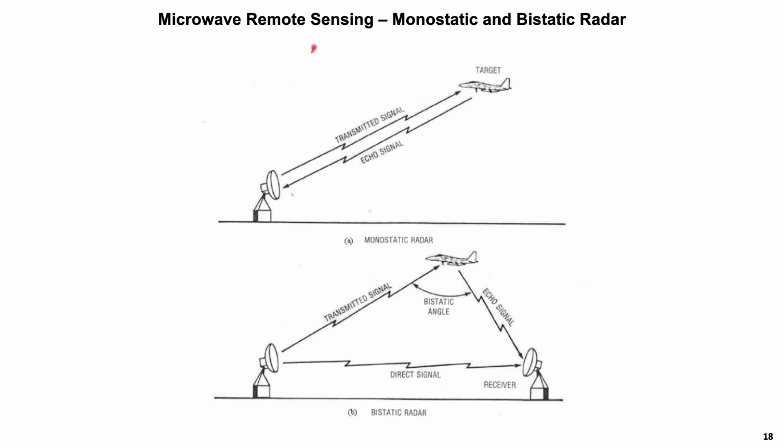So here you have two types of radar. One is the monostatic radar and another one is the bistatic radar. If the radar is transmitting a signal to the target and it is receiving the signal back, it will be operating in both transmission mode and receiving mode. Then it means it is a monostatic radar. In bistatic radar, you will have two separate units, one is the transmitter and another one is the receiver. Mostly for remote sensing purposes, we will be using the monostatic radar, so it will act as both transmitter and the receiver.